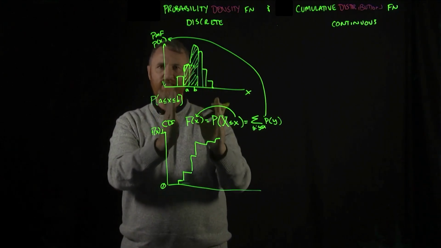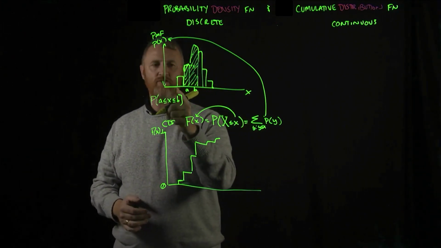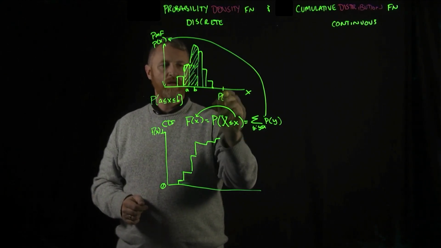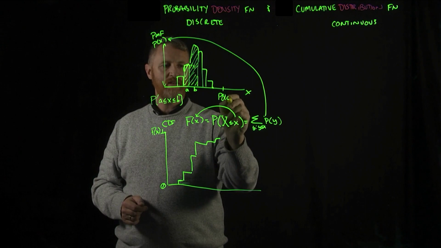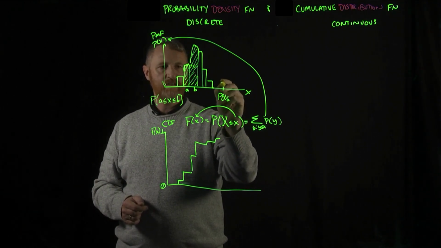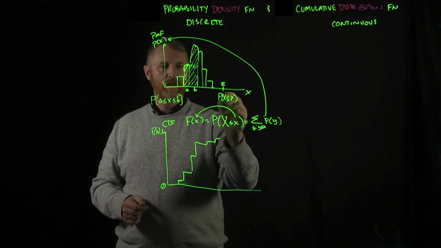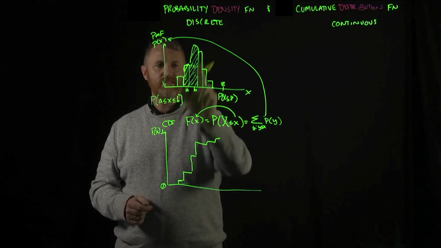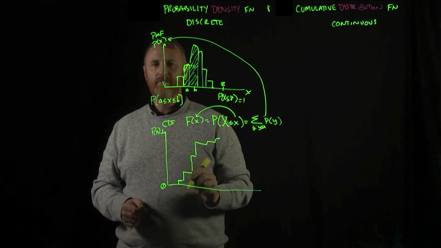Those are the range of values that x can be. So if we're saying x can go from here to here, what's the probability that your x is less than or equal to, whatever this is? Let's call it z. Well, the probability that something happened is 1. All of these things add up to 1. That would equal 1.